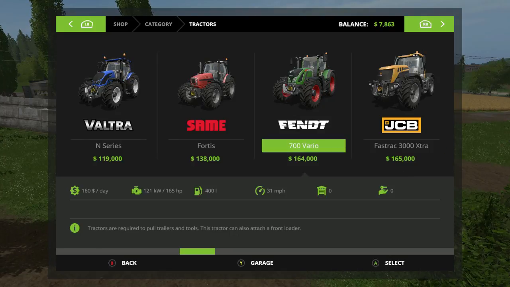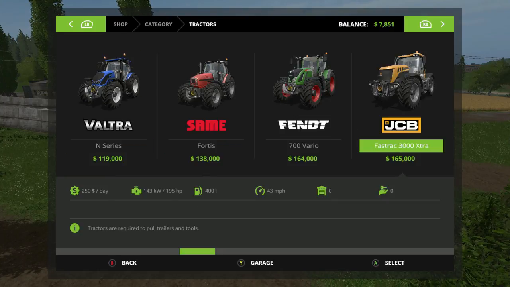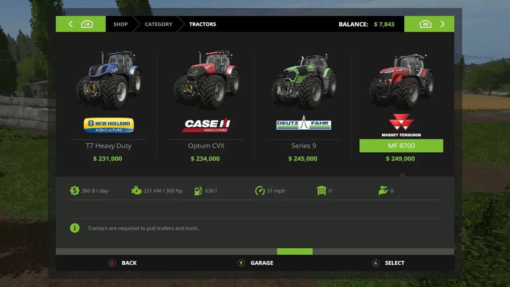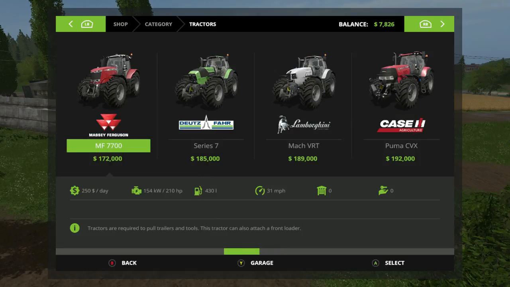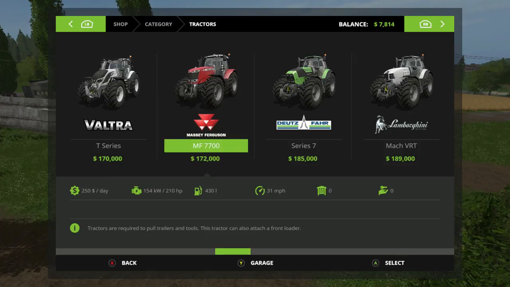I got a Flint 700. Try this Luxora. We can do, no, we need something with bigger horsepower. Let's see here. I'm way past that budget. Case Puma. We already got that. Let's see some. Front loader. Oh, reverse drive. We don't need that one. Reverse drive. This tractor will be a front loader?